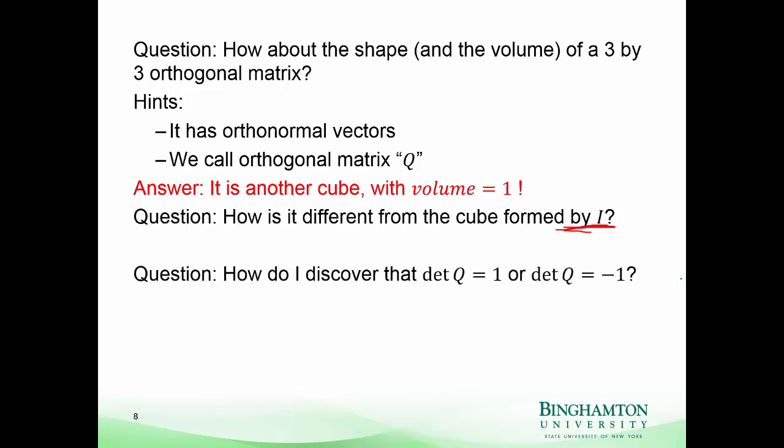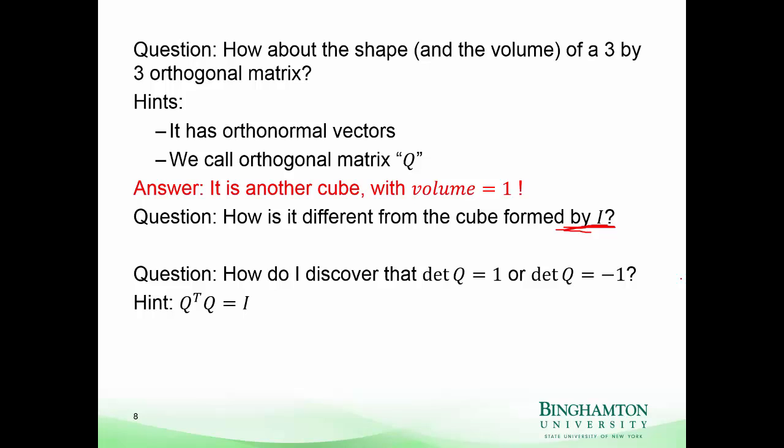they're trying to find. Now, how do I discover, or how do I prove that the determinant of an orthogonal matrix is actually 1, or potentially -1? How do we determine that? So again, if you don't want to look at your notes and you want to pause it here, try to puzzle it out, feel free, and then come back.